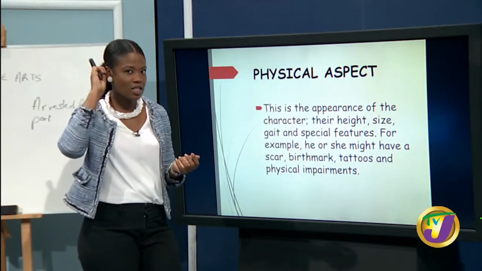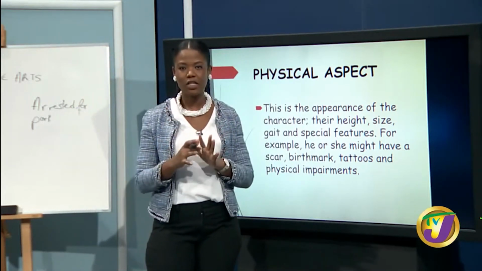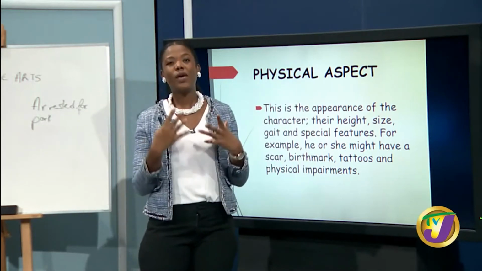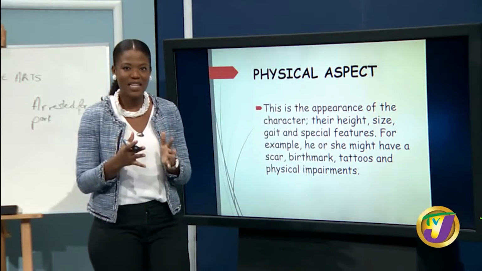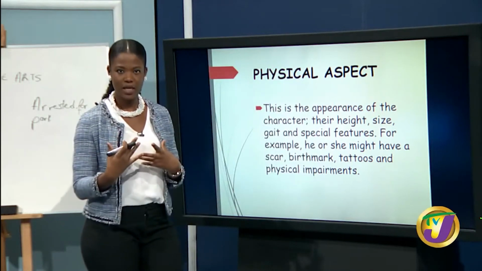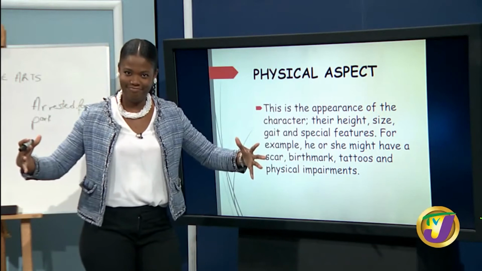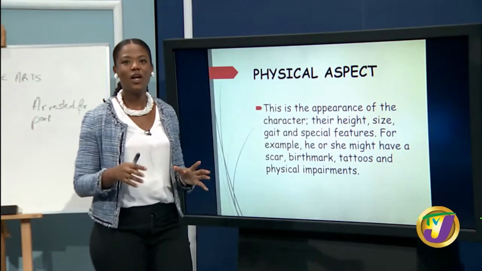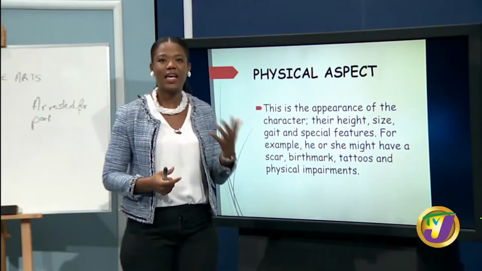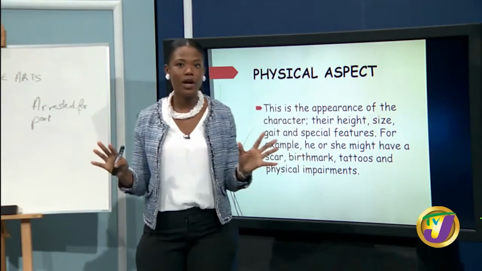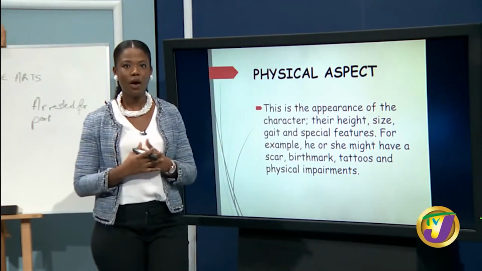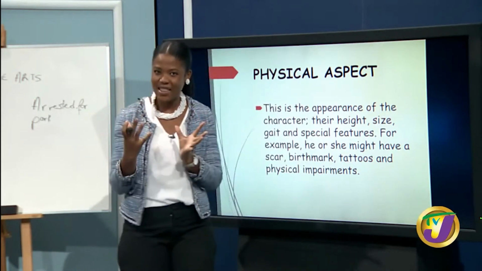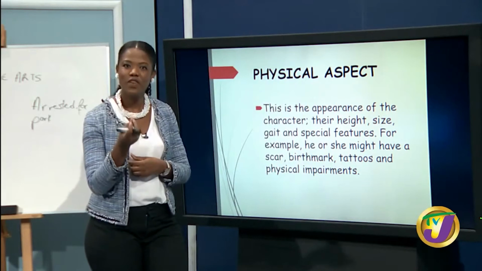The size of the character. According to the size of the character, we want to allow the character to move in a particular way to suggest that the character is managing his or her body weight. So if the person is huge, for want of a better word, we want to allow the character's gait to reflect that. It doesn't happen all the time where big persons walk slowly or breathe heavily, but you want to create that illusion, that the person is moving according to their size.